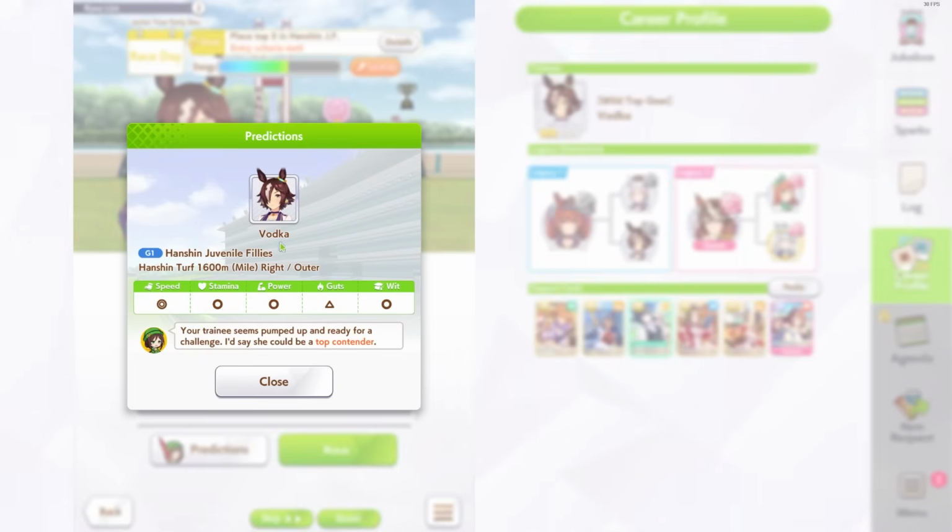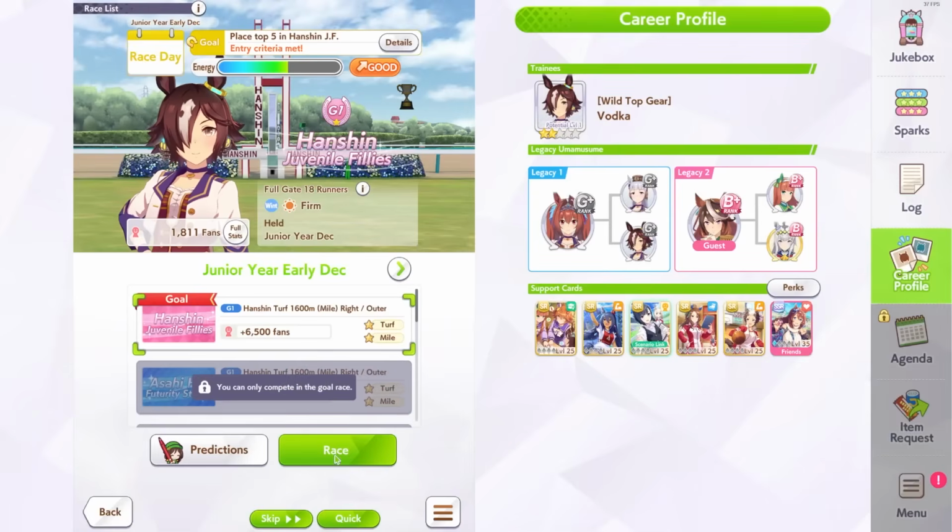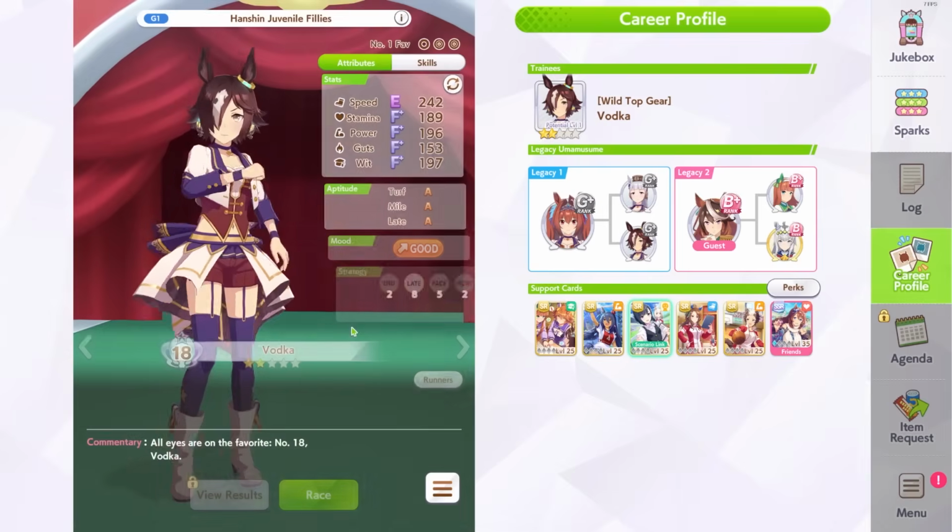All these stats are going to have higher and higher requirements. So if I'm already really good on speed, I really need to focus up and start training these other stats. Anyway, let's go ahead and hit race. I think we should be fine.